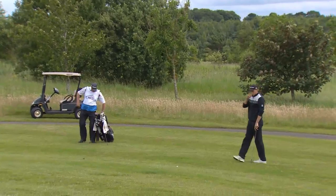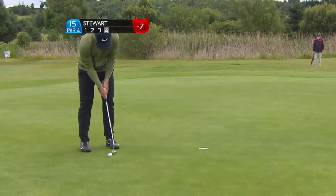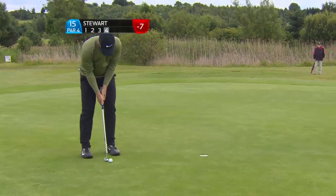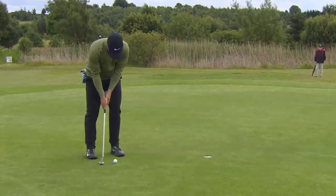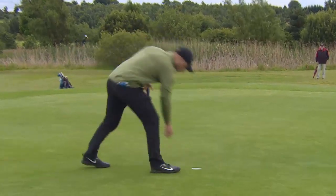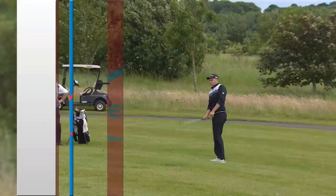What? Oh, hold on a minute. What happened there? Did the ball move while it went back, or what? What was that? I don't know, but he nearly missed it. Well, something must have happened there. Not being too critical, but that's the kind of shot that should be shown after the watershed.